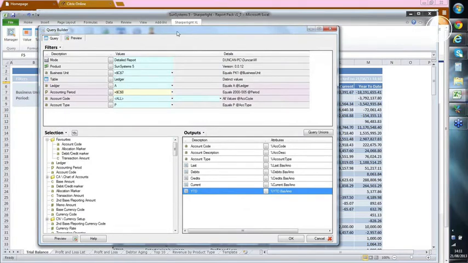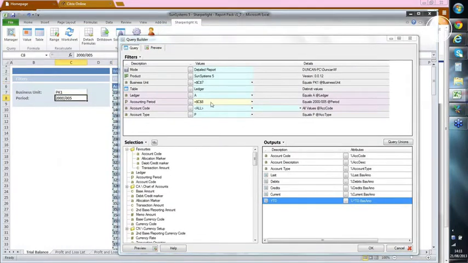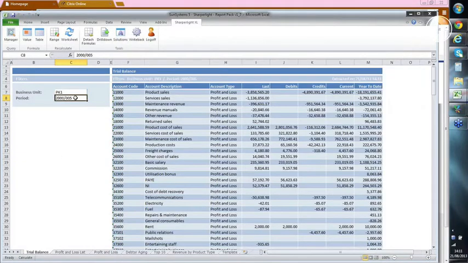What we've done here is actually bind the accounting period in Excel to the filter in the report. So if I change this cell in Excel, it will change the report itself. So if we just go in here and change this, I change this to period 6, that's changing the data in the report. So that report is driven by this cell.